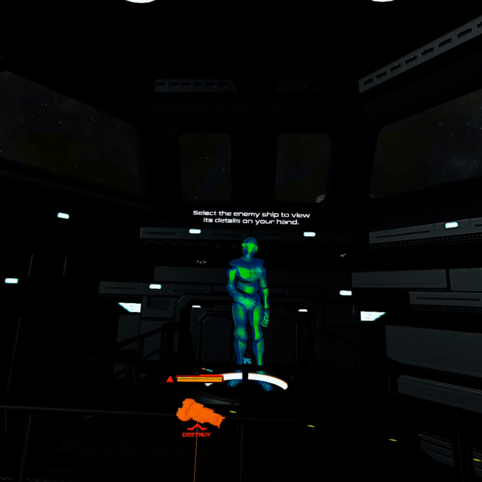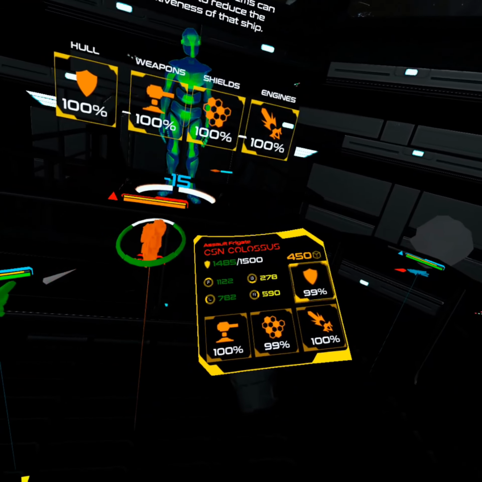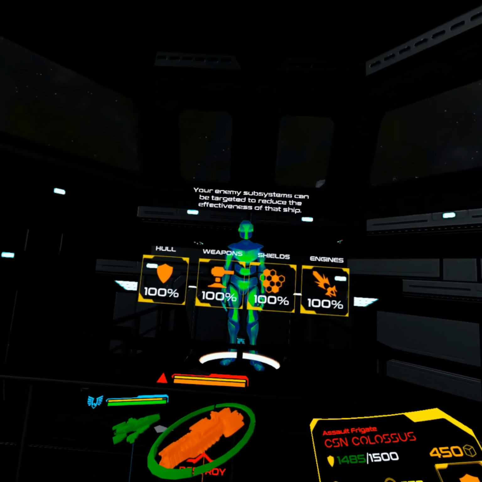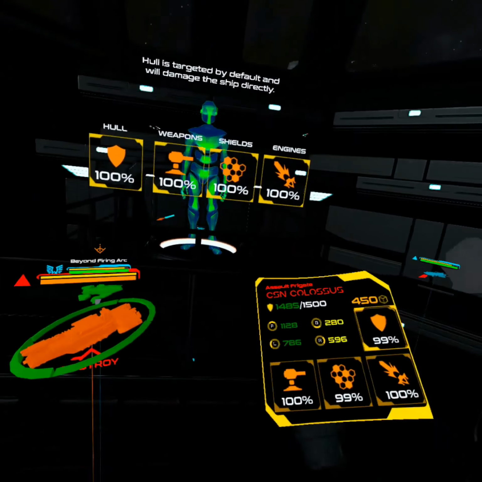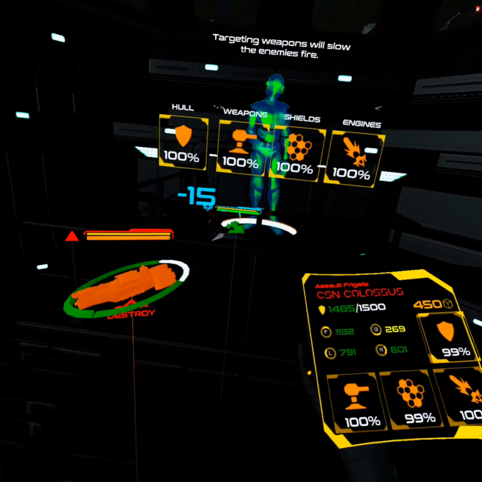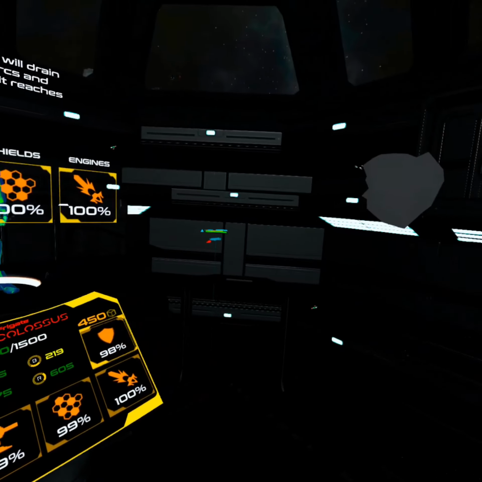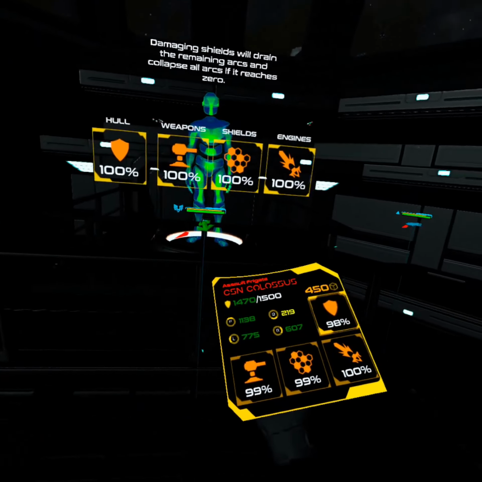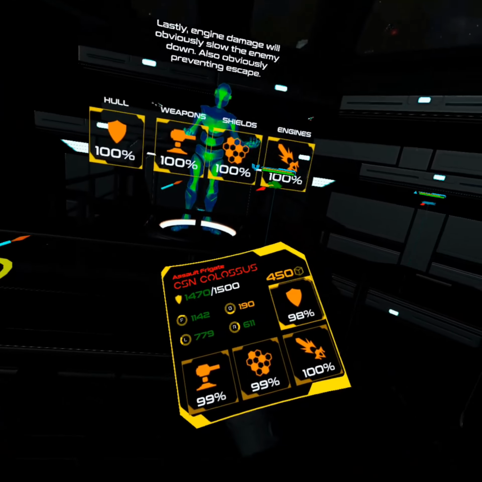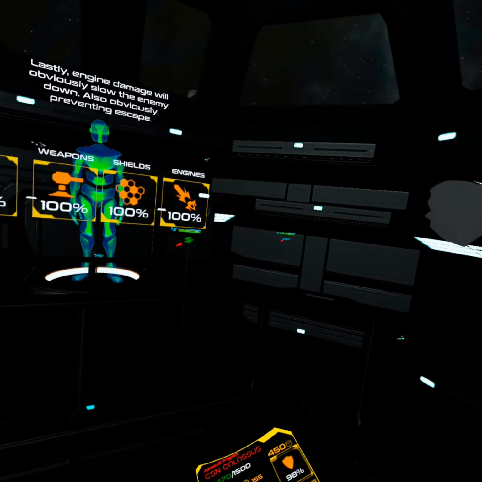Select the enemy ship to view its details on your hand. Your enemy subsystems can be targeted to reduce the effectiveness of that ship. Hull is targeted by default and will damage the ship directly. Targeting weapons will slow the enemy's fire. Damaging shields will drain the remaining arcs and collapse all arcs if it reaches zero. Lastly, engine damage will obviously slow the enemy down. Also obviously preventing escape.